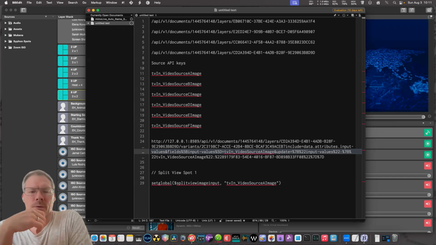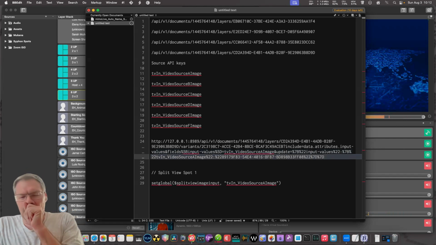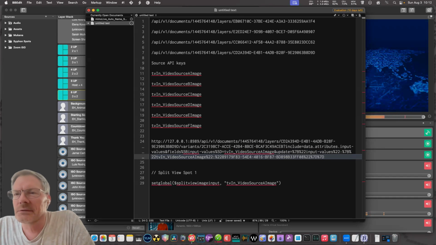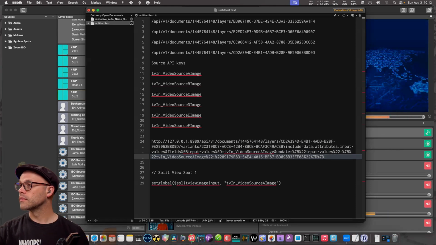Okay, so now we know the variables we set earlier contain all that layer API and variant stuff. So we want to replace all that with a variable. I'm sorry. So maybe I can switch on painting so I can show you where to start. Here we go.